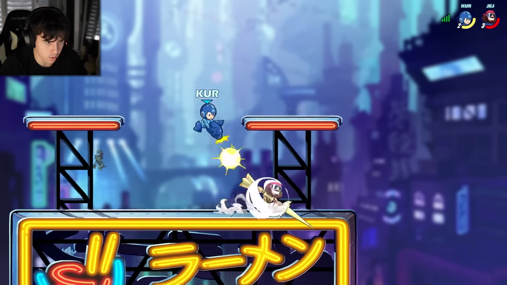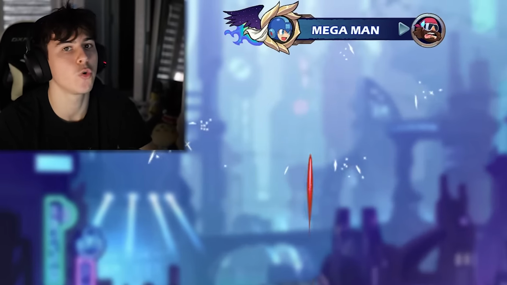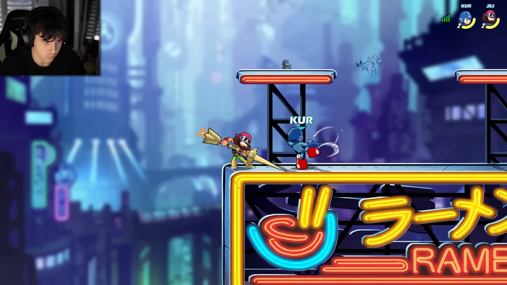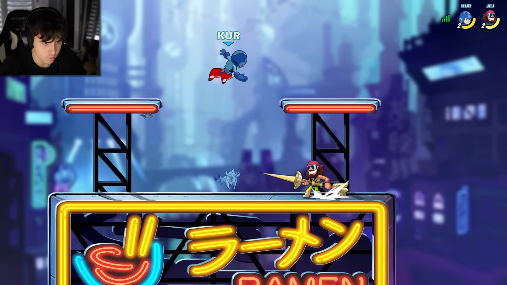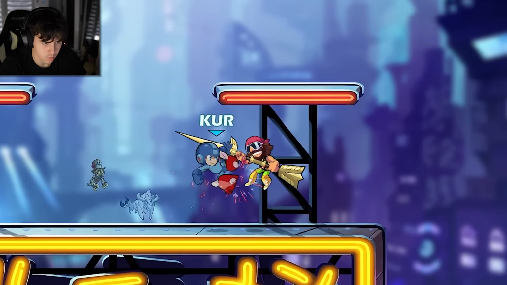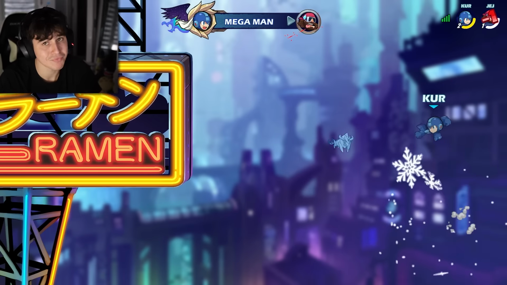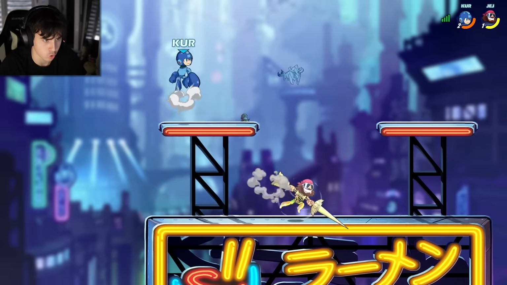Oh my god, oh my god. Oh, nice. This actually kills, finally. Have to hit him with 3 delay recoveries to kill. Jump. Dodge down, okay. So this guy goes down more than he goes up. Or dodges, you know what I'm talking about. That's what you do to Ugrim players. So maybe it is gonna work, man.